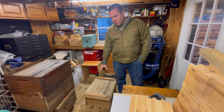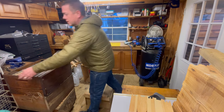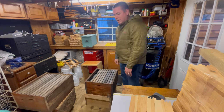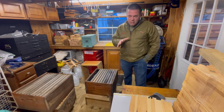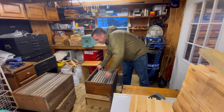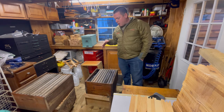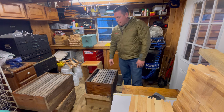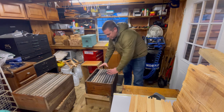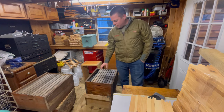Pretend that this is your hive stand here — everything I build off of here, just imagine it elevated for the camera. So this is our single, coming out of winter. We're going to go into our colonies on February 7th, give or take. I use all internal feeders — we use the one-gallon mother loads. Whenever you crack them open, before you give them a lot of smoke or anything, we're looking to see what the cluster of bees looks like right on top. Coming out of winter you're probably going to see four-to-five frame clusters. We're going to give them a gallon of 2:1 feed and put a pollen patty right on top of the cluster, and it needs to be sized appropriately.